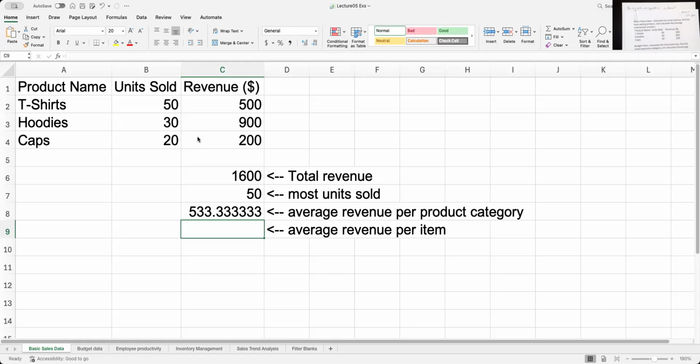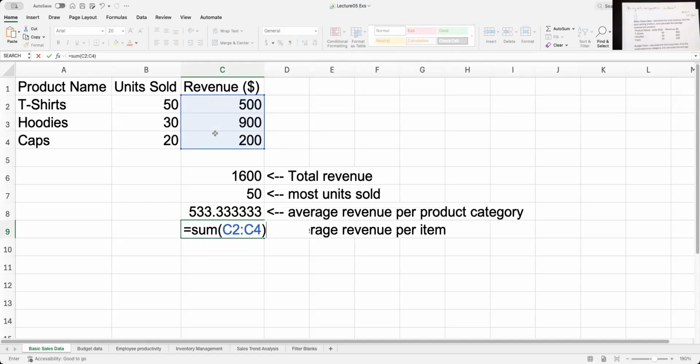So I could do this in a couple of different ways. I want total revenue divided by total item. I could say take the sum of the revenues and divide by the sum of all the units sold. Notice it color codes as I'm highlighting. Each field that is the data set for an operation, the argument of that operation, is in a different color, and that way I can go back and say, oh, yeah, that's the right set of data. That's the right set of data.